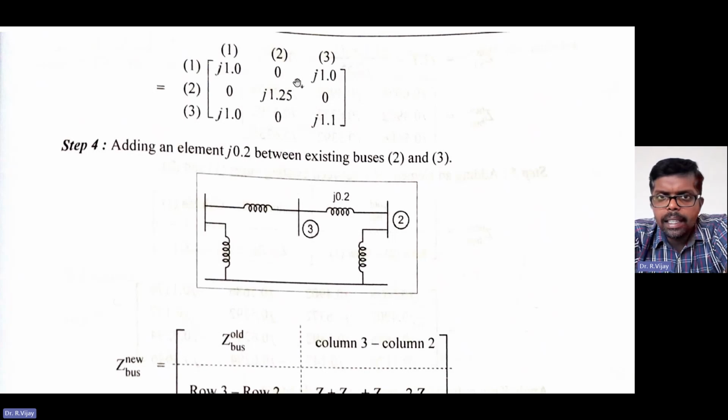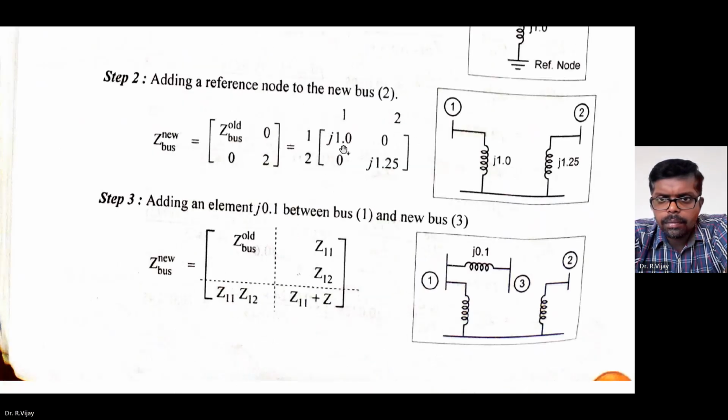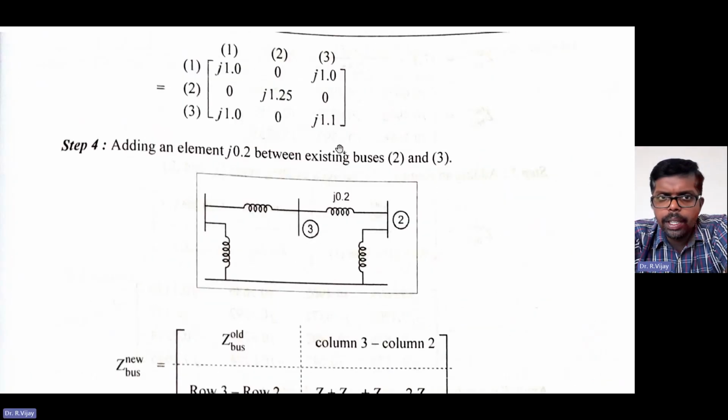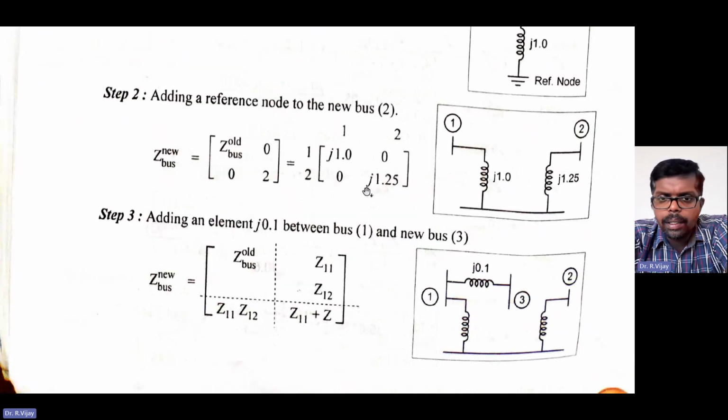So what you need to do is, whatever elements are coming over here, the same thing you need to add over here, because Z11, Z12, this is the general formulation. If you don't understand this step, go to the bus building algorithm.